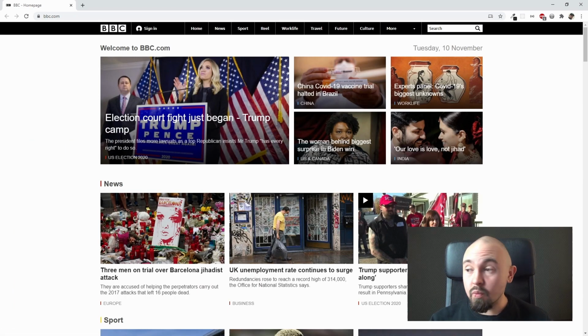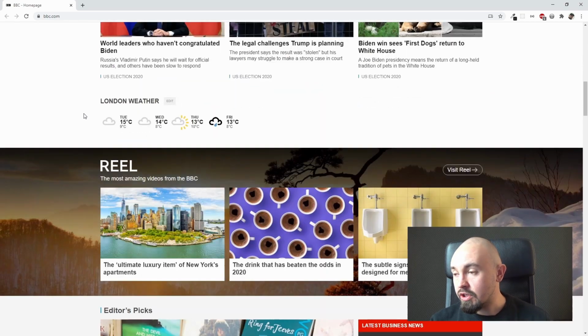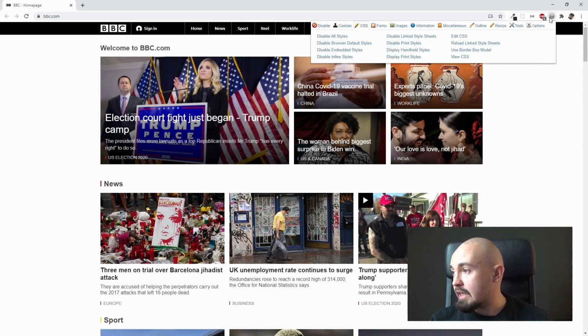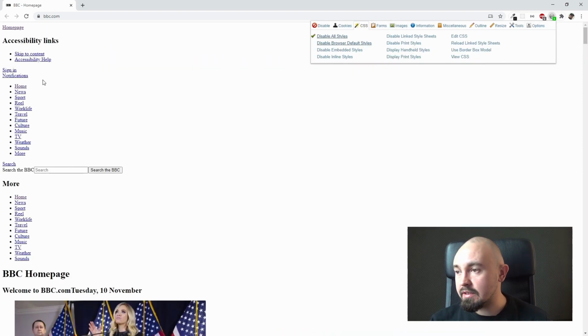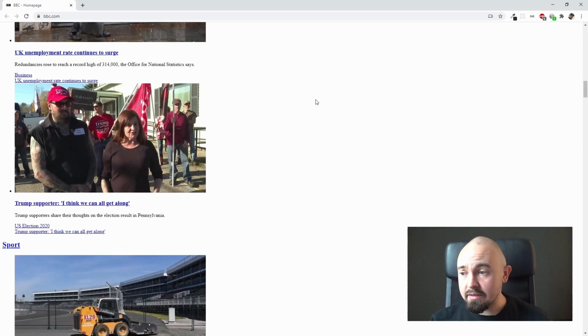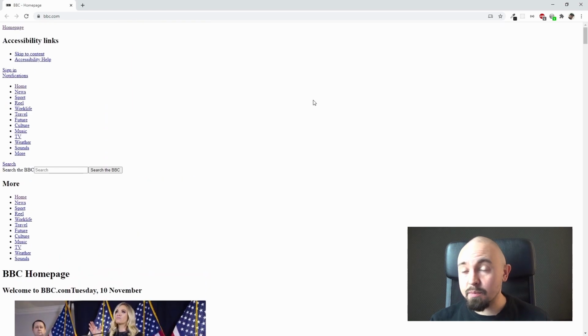And here we have the third website I wanted to show you. It's a BBC website, which also looks pretty good. Let's go to our web developer extension. Let's disable all styles on this website. And you can see those old websites without CSS look practically the same. We have some heading right here, which is probably an H2 or H1 tag. A list, which we can see by the dots. Inside we have links, so it's also our navigation.